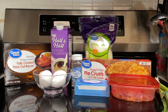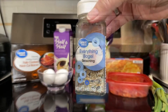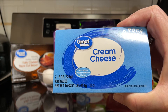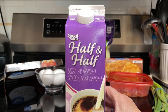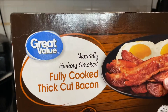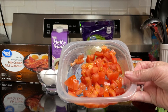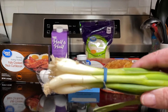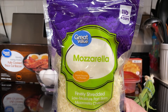What all goes into Everything Bagel Quiche? One pie crust, softened as directed on box. Two tablespoons Everything Bagel seasoning. Four ounces from an eight ounce package of cream cheese, softened. Four eggs. One cup half and half. Eight slices fully cooked bacon, heated, coarsely chopped, about two-thirds of a cup. One-half cup chopped Roma tomatoes, equivalent of one medium, and I've already got these chopped. One-fourth cup sliced green onion. One and a half cups shredded mozzarella cheese, about six ounces.